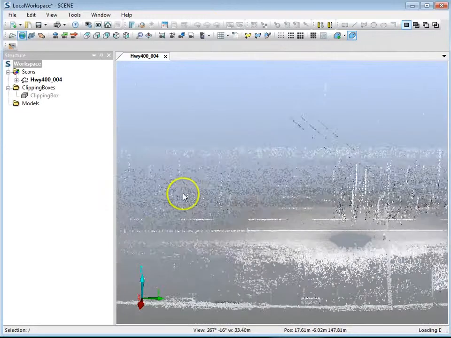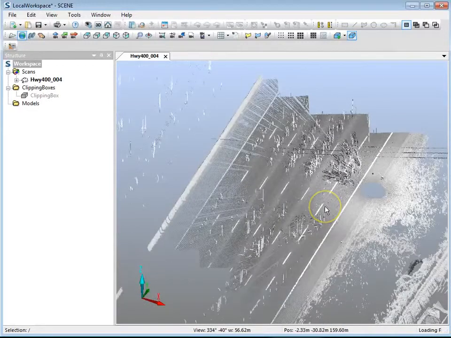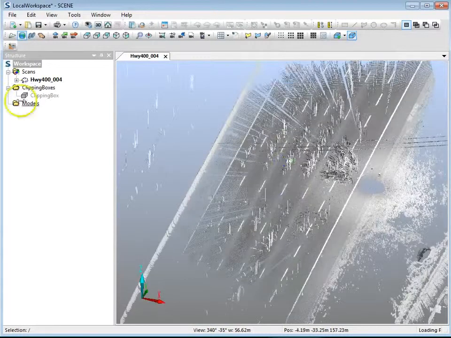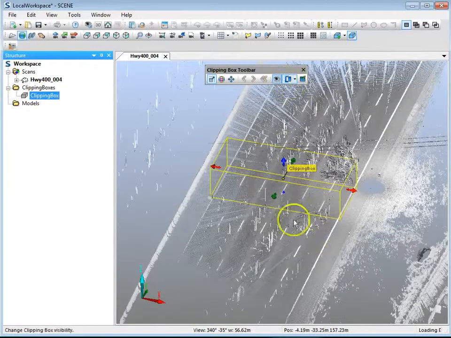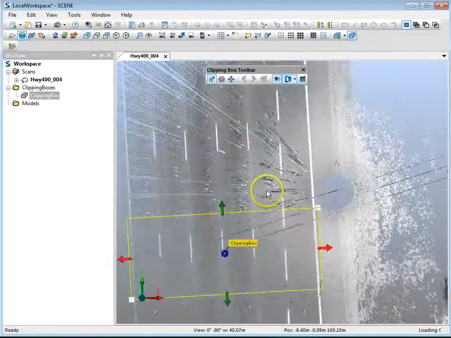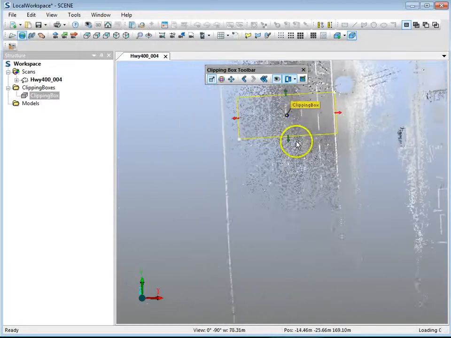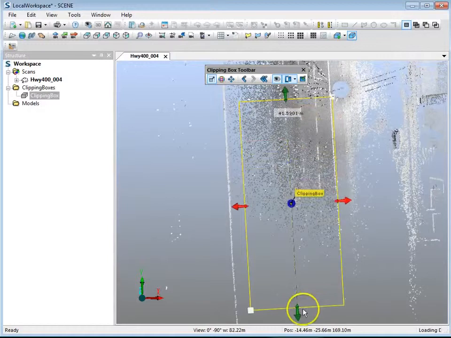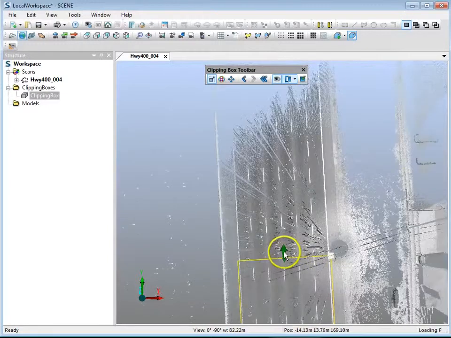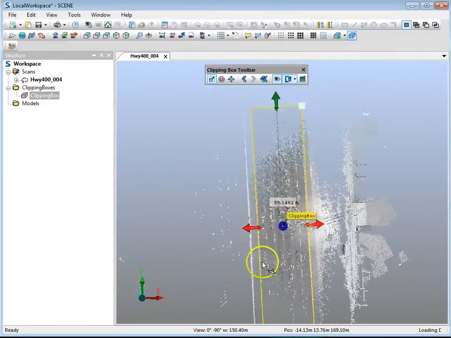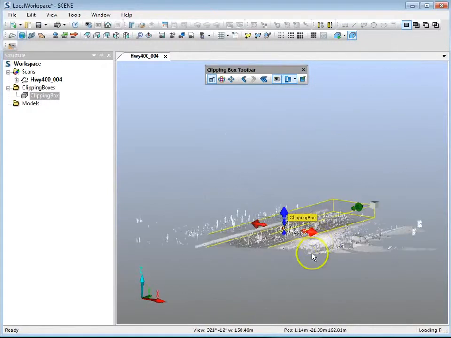Now if you have a very straight roadway surface, and I have a relatively straight roadway surface, you could have it just highlight the entire road surface and then clean all the noise at once. And I could show you that. Why not? So I'll do that. I'm going to go back to my top view, and I'm going to zoom out here. I'm going to take this clipping box and use the scale tools here, and I'm just going to stretch this out pretty far along the road. And I'll do the same up here, like that. That's a good chunk of it anyway.